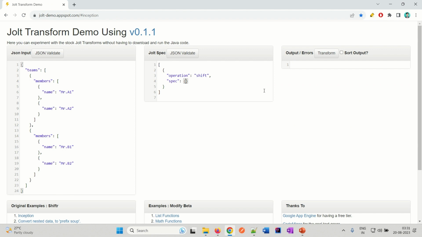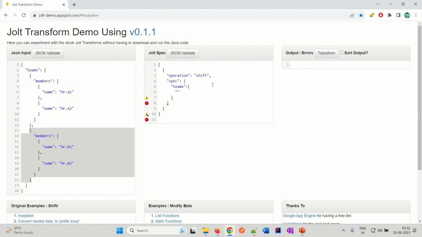Now I'm going to write a spec here. We need to change this thing, so we need to reach till this particular name, imitating the left hand side. So I am going to take teams as my first node, the same name. Now this teams is an array, so I need to iterate over all the objects inside this array.